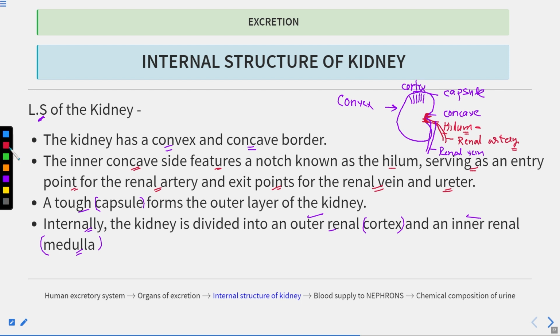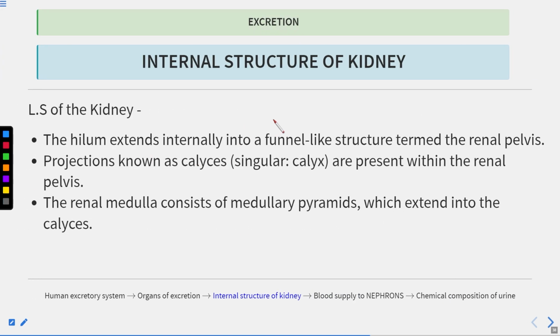And then we will discuss this. There are some renal pyramids present in the kidney. Around 8 renal pyramids are present in the kidney, and these are present in the medulla region. These are known as renal pyramids. I'll show you a nice diagram of this LS of a kidney in upcoming slides. So I'm drawing just a rough diagram here. Alright, this is clear now.